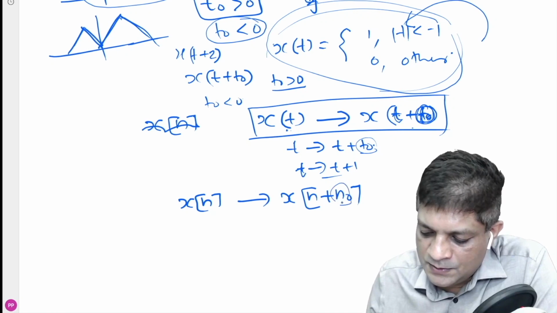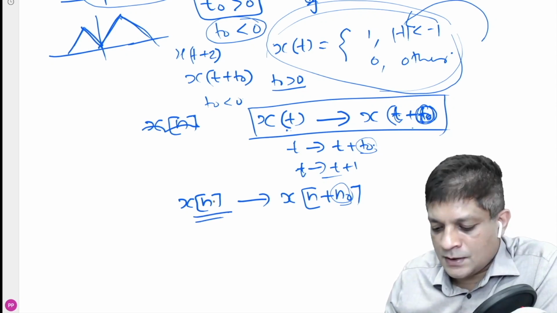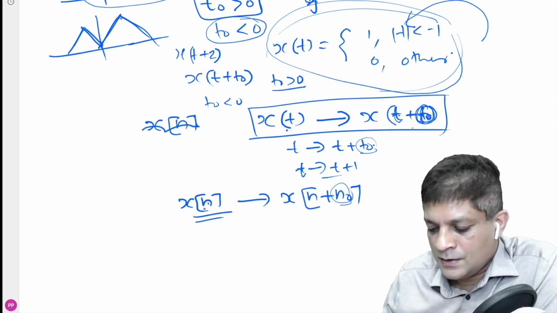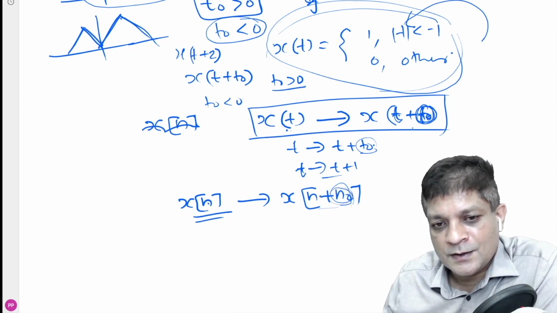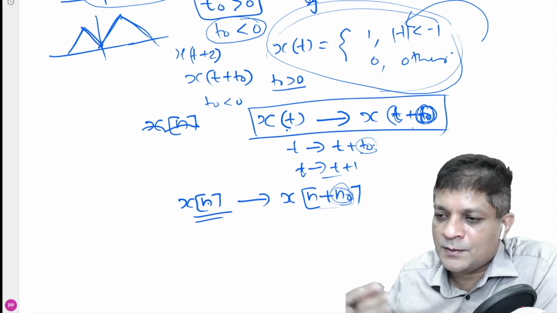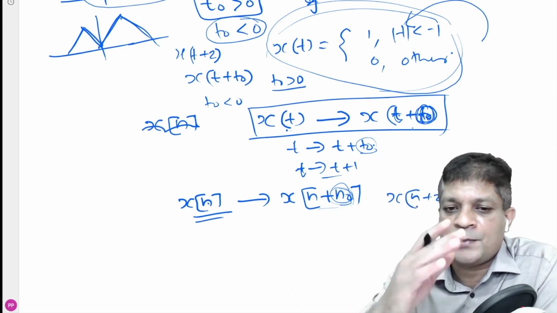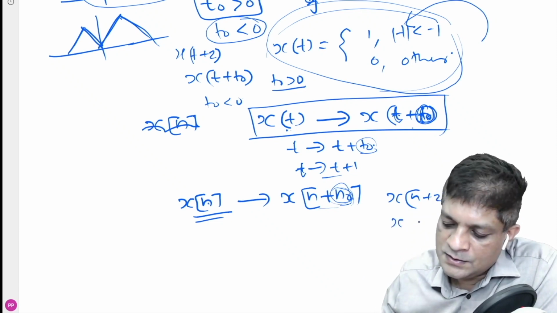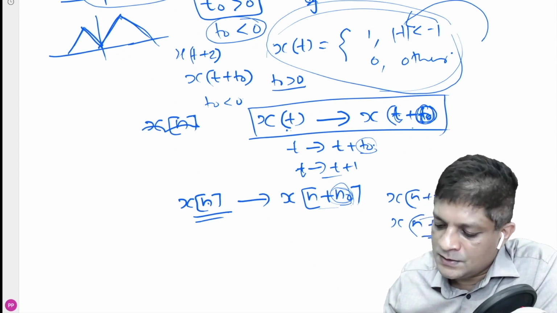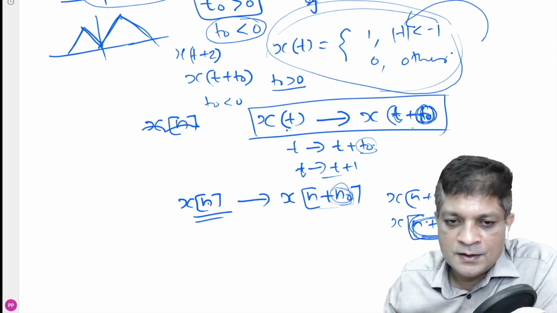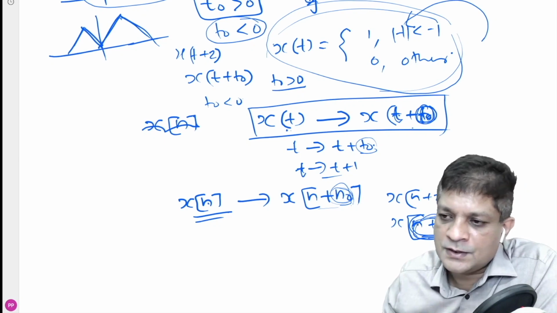Now what about this n naught? Integers, discrete values, because here we are talking about a discrete time signal. The independent variable is a discrete variable. So here n naught must be an integer. So we talk about integer shifts. For example, x(n plus 2) means we are shifting the signal left by 2. A non-integer shift is not possible because the domain of that function is discrete. So here we talk about discrete shifts only.